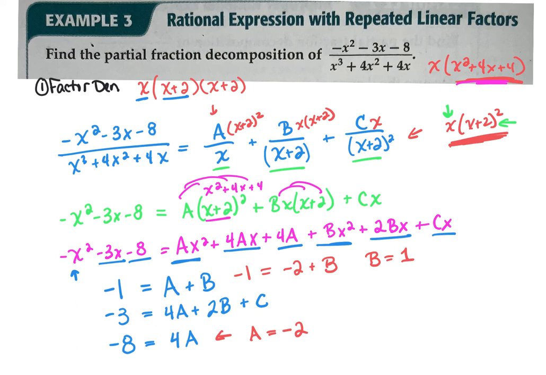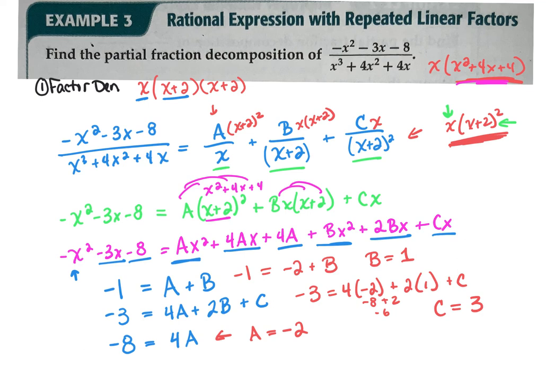How does that help me? Plug them all in. Plug them both in. -3 equals 4 times -2 plus 2 times 1 plus c. 4 times -2 is -8 plus 2, that's -6, added over. What is c? 3. C is 3. So this one is usually easier because you can usually immediately solve for one and then you just plug them in. You don't even have to do Cramer's rule for this one, okay?